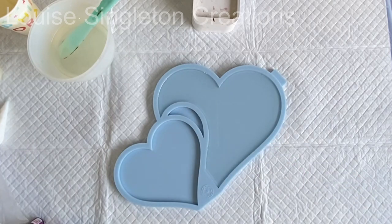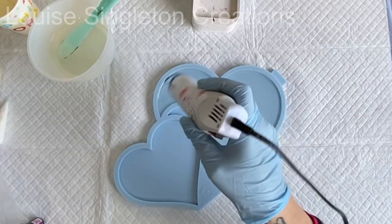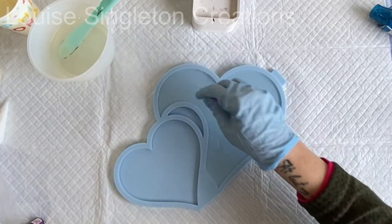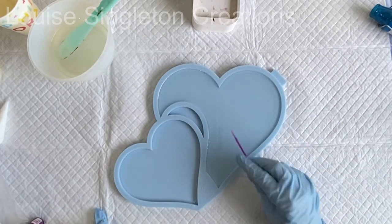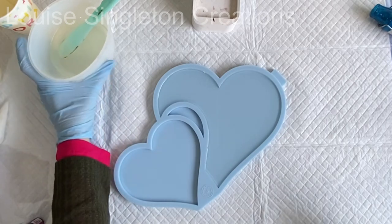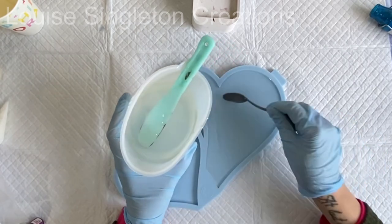Here you can see me using my micro brush just to run it around the edges of the inside of the mold, because that's where you tend to get bubbles trapped, so I was making sure there weren't any. I'm also using my heat gun to make sure there are no bubbles before I start the pattern process. The micro brush I use is made of plastic — I've pulled the little fuzzy end off, and it works like a cocktail stick but isn't as sharp. These molds are very special and I treat my Moulds and Shapes molds with a lot of care so I don't scratch them — that's why I used the plastic micro brush.